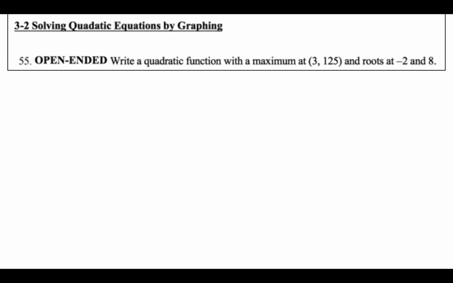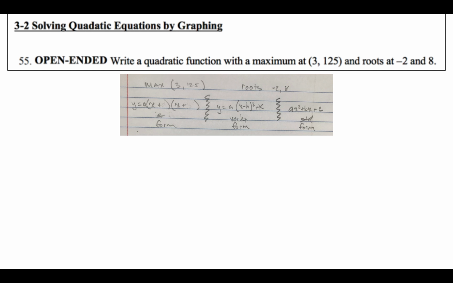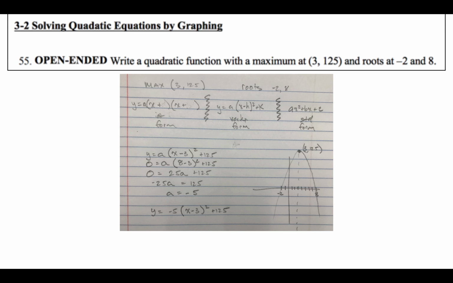It took me a couple minutes to solve the problem first. Overall, this whole hacking process took me under 10 minutes. I first considered which of the three forms would be easiest to use, considering I was given the maximum and roots. Between intercept form, vertex form, and standard form, I chose vertex form. Once I solved for the a value, I also sketched the parabola and its axis of symmetry so I could identify as many attributes as possible.